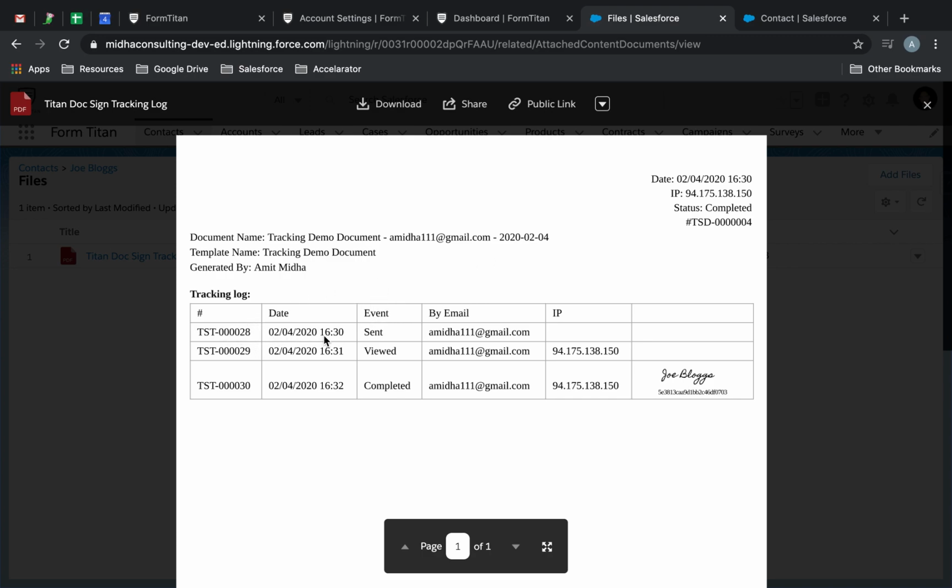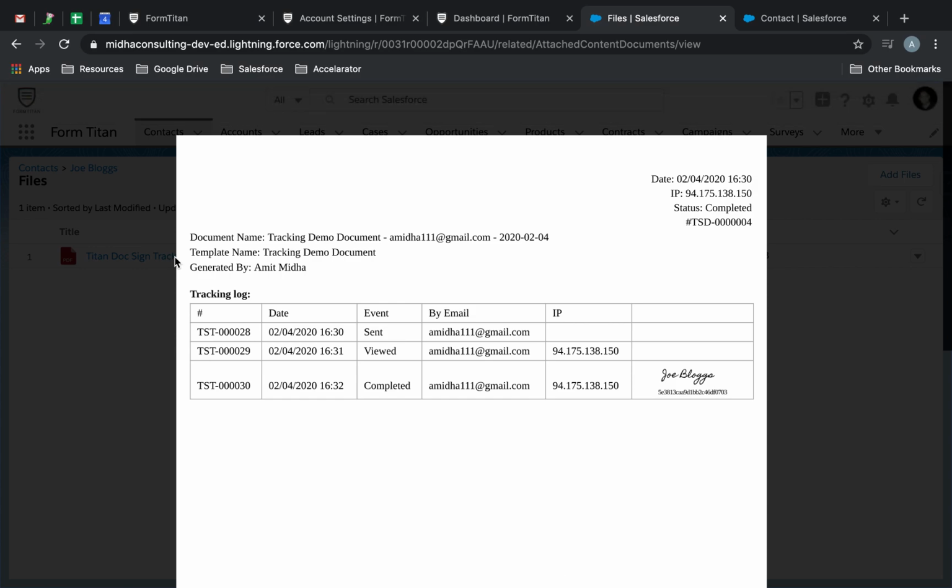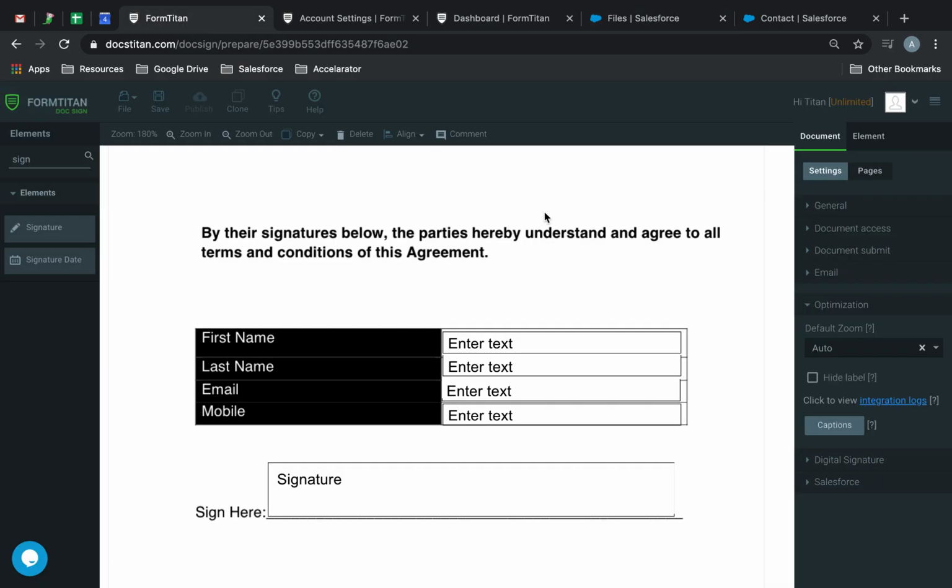It's going to tell me this is the date it was sent by that email. This is the time it was opened here, and the date. This is the time it was signed, including the signature ID here. Okay, and once you've done that, it's going to attach itself as a file, tracking log, and it looks really nice. It's come through, it's going to come to your files, and that's how you enable tracking.